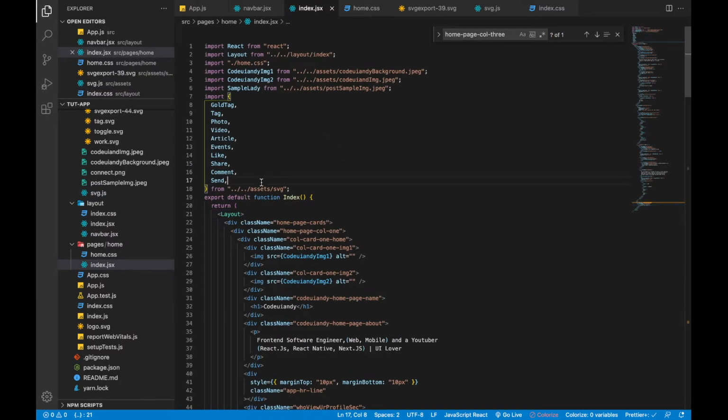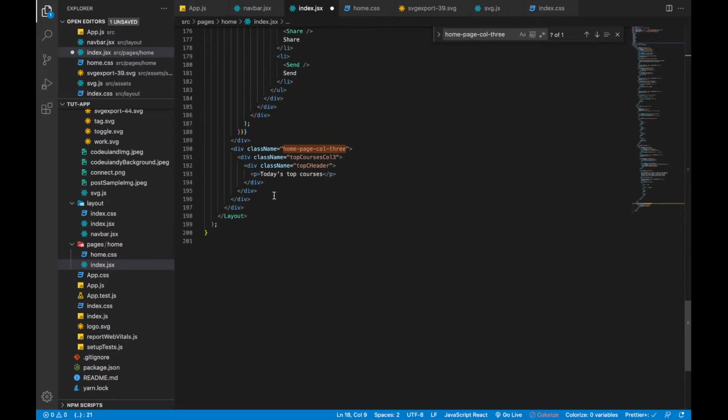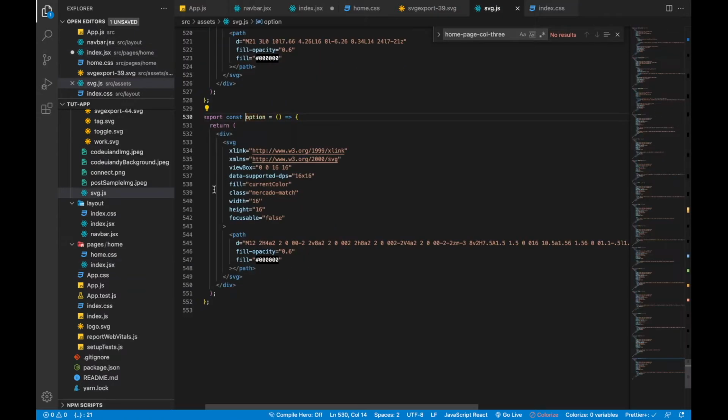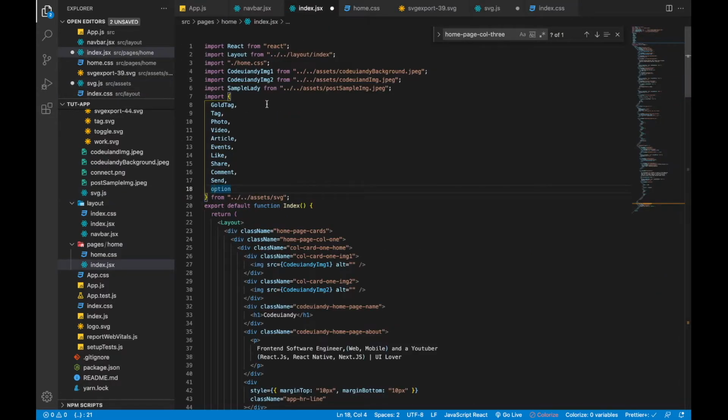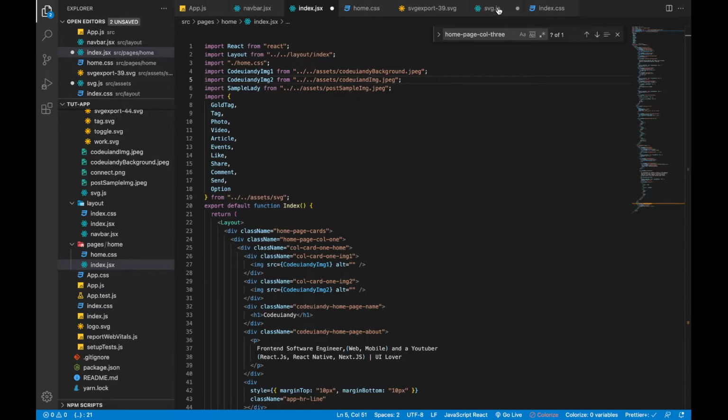Let's import it here. Option, and paste it over here. Oh, sorry. Okay, this is meant to be a capital letter. Let's also change it here.